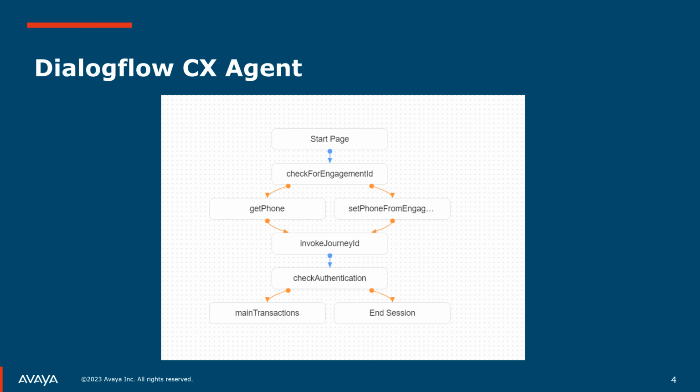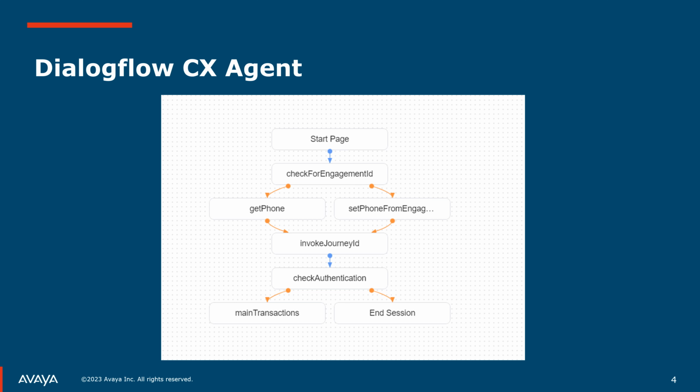So I can actually go to the engagement and say, hey, what is the phone number of this person? If not, on the left, I will have to ask the user specifically what is the telephone number that you're going to use for your biometric authentication. Both of those flow into invoke journey. And so journey will then go out and send the link to the user.